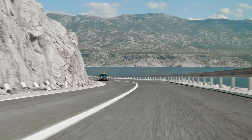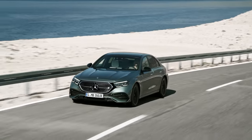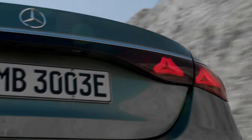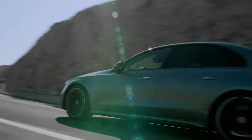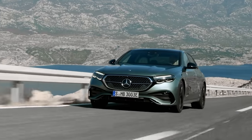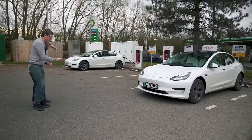You'll also be able to get the new E-Class with something called Intelligent Parking Pilot, which lets the car valet park itself without anyone in the driver's seat — you get out and it just toddles off and parks itself, hopefully without curbing its own alloy wheels. There is a caveat: the technology requires a specially mapped-out car park to work, and it's not legal in every country such as the United Kingdom. But Mercedes also gives you an app on your phone so you can drive the car in and out of tight spaces remotely — just like you can with a Tesla, though hopefully the German system won't be quite so glitchy.